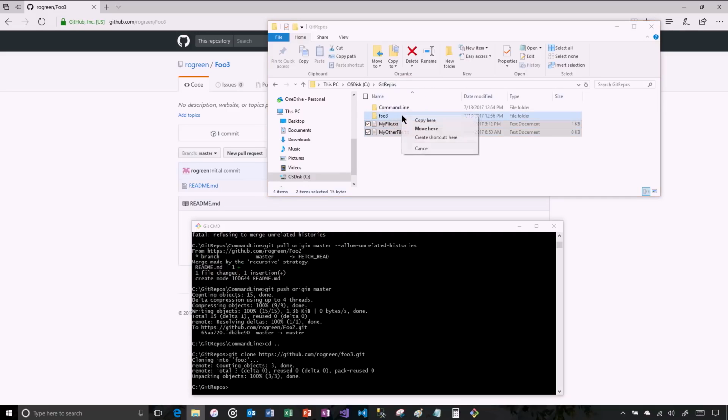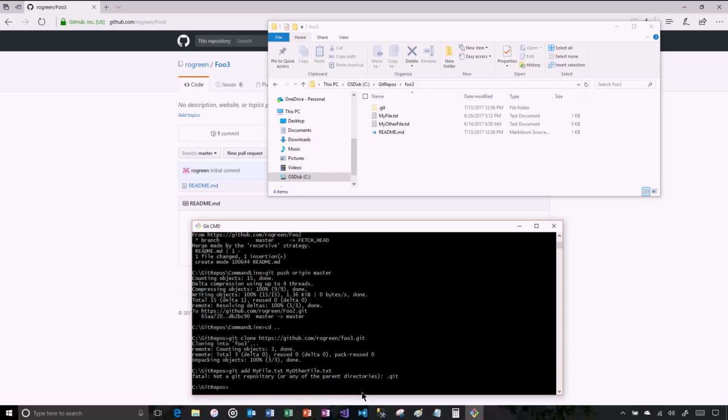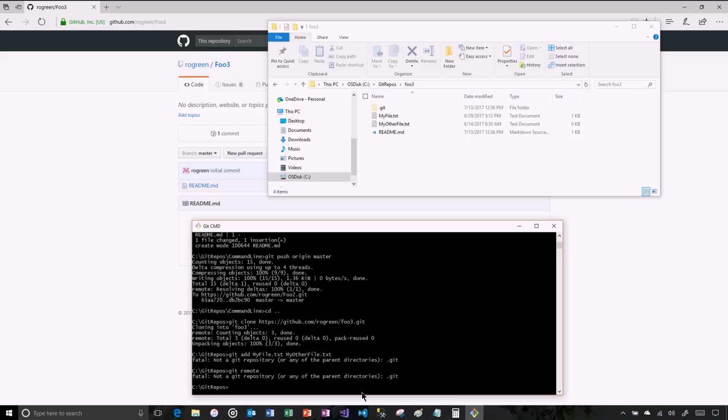I can copy these into here. I can say git add my file.txt, my other file.txt. Git add, what did I do wrong? Git remote, not a Git. Oh, of course not, because I'm in the wrong place. I do this all the time.